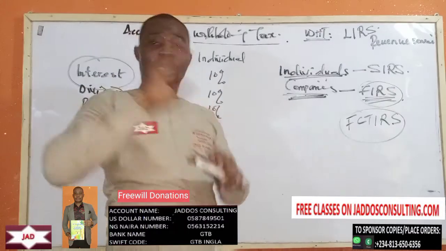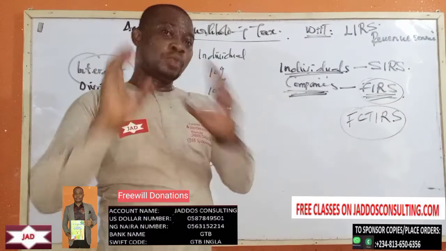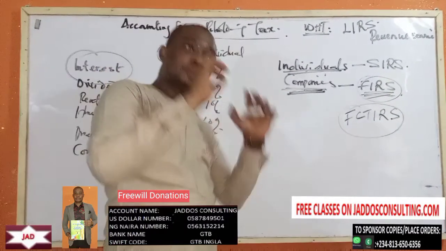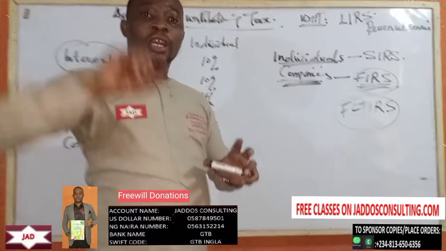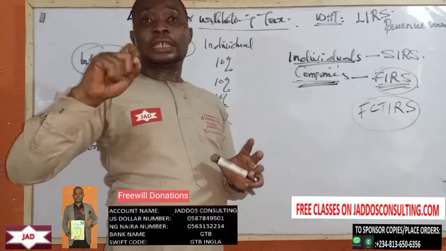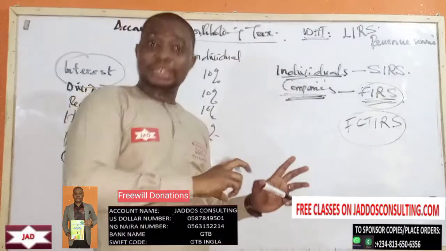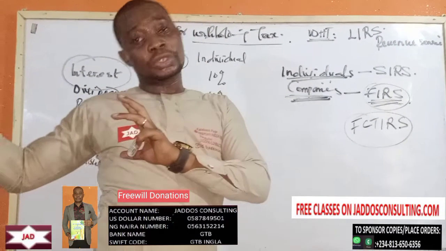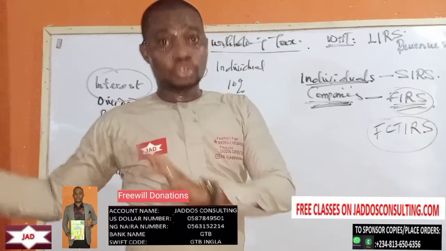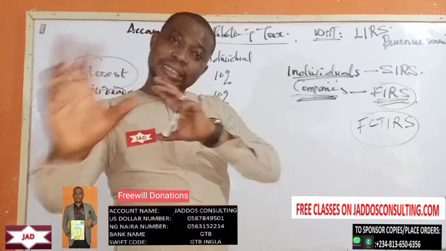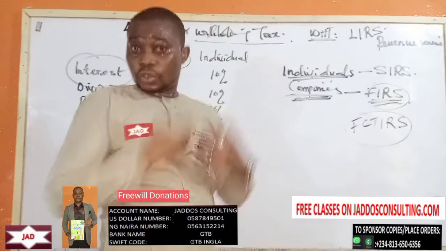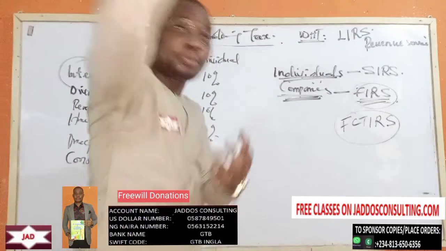Okay, and then what I'm saying is that withholding tax, okay, is not something you deduct and keep as an accountant. You deduct it and then remit it to the appropriate revenue service. So you must be able to account for it properly. So don't forget, you are deducting. It's also possible that some other people will also deduct from you.